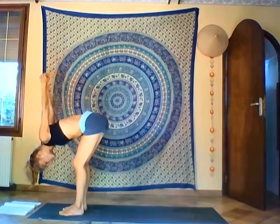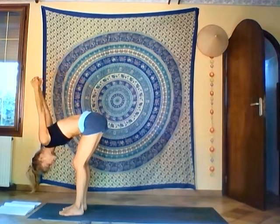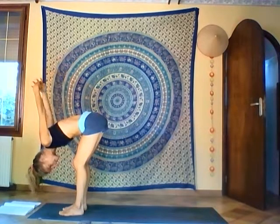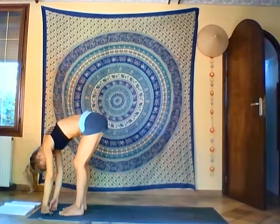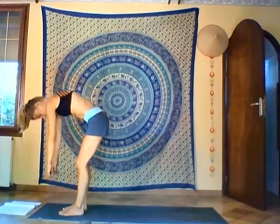Inhale, you stretch the shoulders up to the sky. And exhale for a bit, if you can. On an exhale, arms on the floor. And come up slowly.